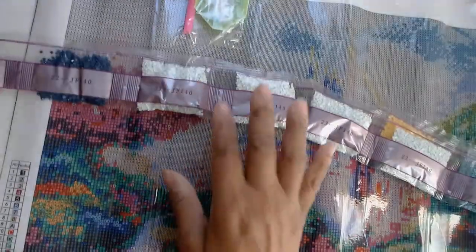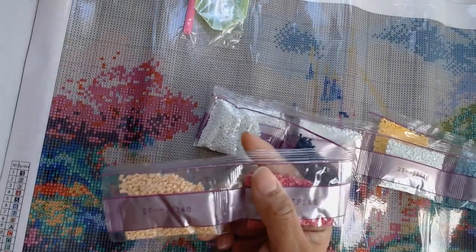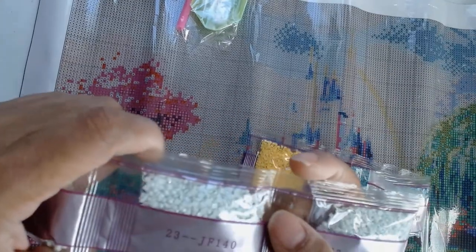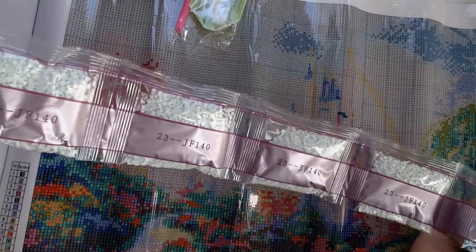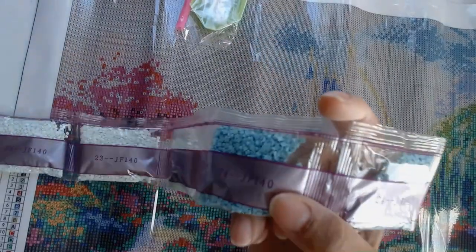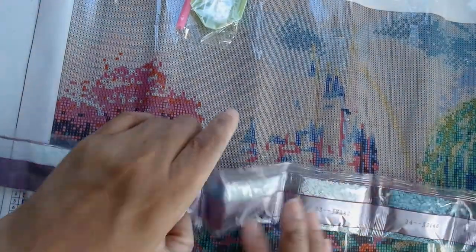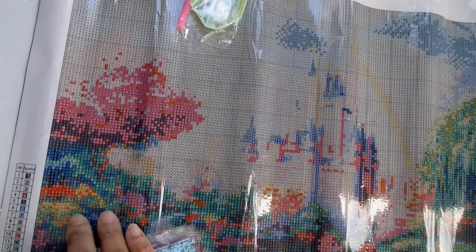I always keep my drills in these bags. I won't label on camera right now because I have so many diamond paintings in that I don't remember the exact name, but this bag will say 'New Homey' since that's the brand. Back to the drills: 20, 21, 22, then color 23 — four bags of it, gorgeous color — and 24 has five bags. Then number 25. So 23 and 24 might make a liar out of me about fitting in one kit.